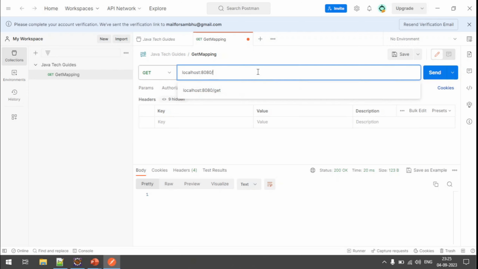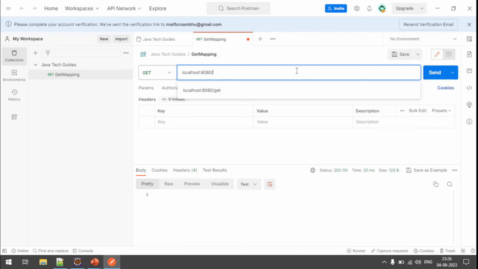Another option is the Chrome plugin called Advanced REST Client. You can also use that to test your services. But for me, this is very handy, so I am using it.